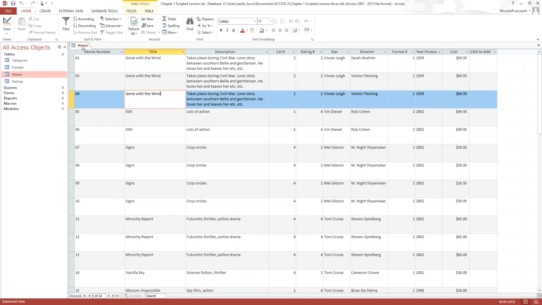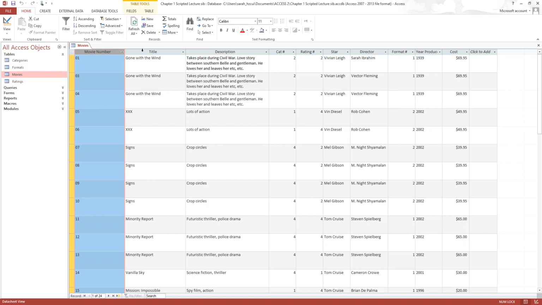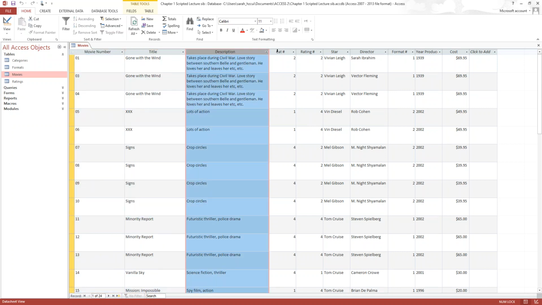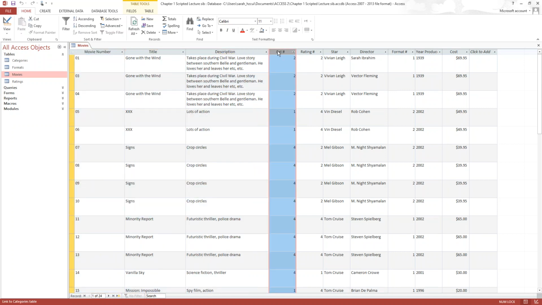Now, if I right click, so let's say I right click on my tab here, it gives me the option to save it, to close it, or to view it in design view and datasheet view. The current view we have here is datasheet view. It is just like a datasheet, a table format, and each of these columns is a field within the table.